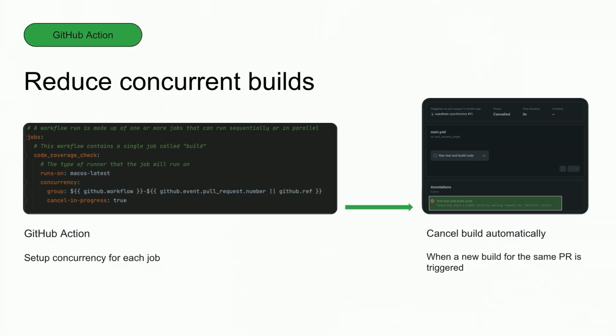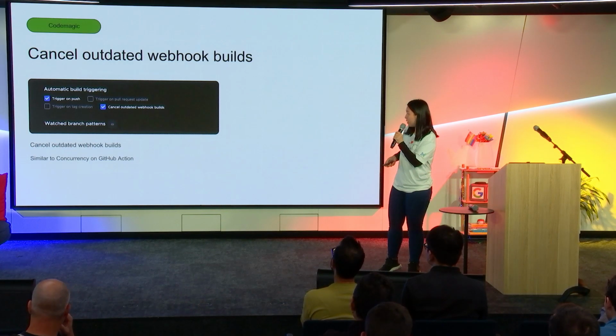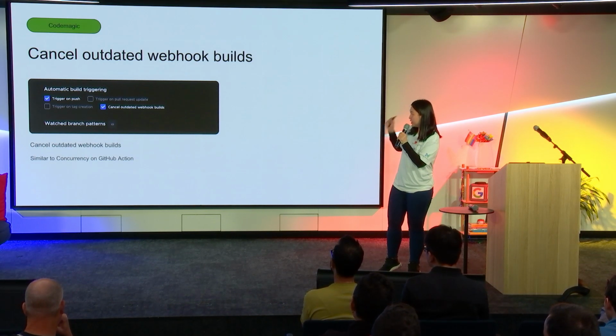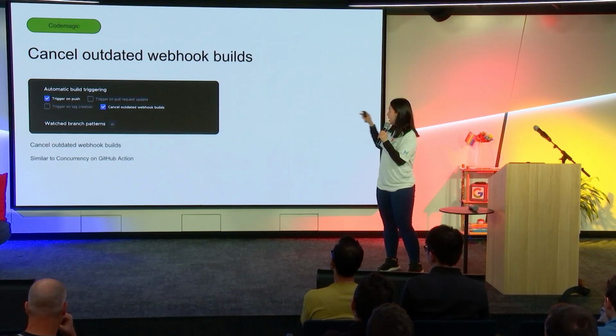And this group name is how I set it up to be unique for both the Android and iOS versions. So that whenever there is a build within this group, all the other builds will be canceled. So one pipeline will have only one run at one time. Okay, with Codemagic, I'm still using the web editor. So it's very easy, just one click on the cancel outdated webhook build.